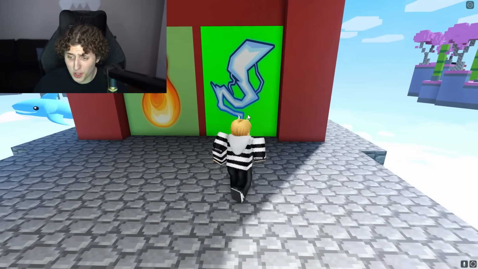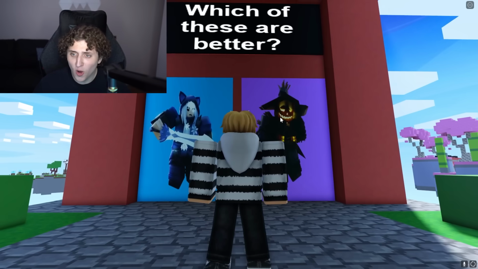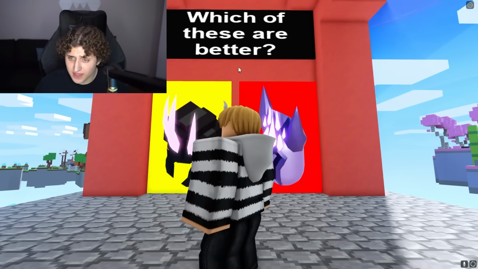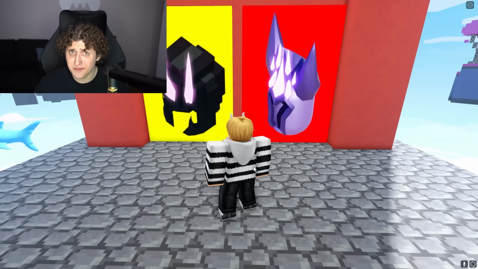Okay, I guess this time we're going through static if we want to win, even though both of those doors were not true. All right, which of these are better? We got Freya and then we got the Jack kit. The Freya is way better. Okay, now we got which of these are better. We got void armor or we got juggernaut armor. Void armor is way better than juggernaut armor.